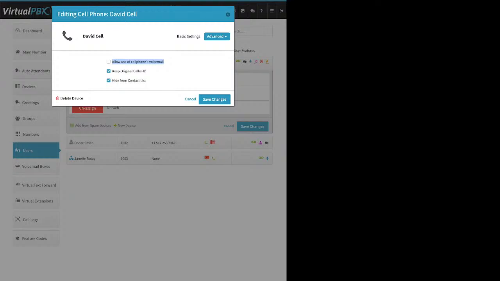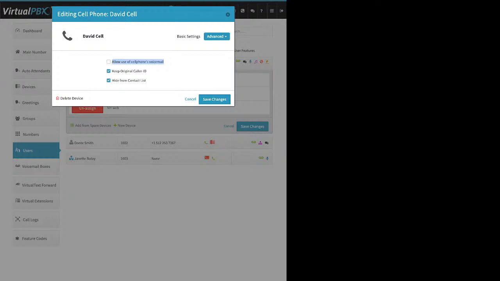Now, what we've come across for some of our customers is that they've also contracted out with another company for an automated answering service for their after hours calls, for instance. In that scenario, what normally happens is the automated answering service gives you a phone number saying, hey, just send calls to this phone number, we'll handle your calls. So you would come to your Dash account, you would add that phone number as a cell phone or landline device on your account. Probably on a user, but maybe not.